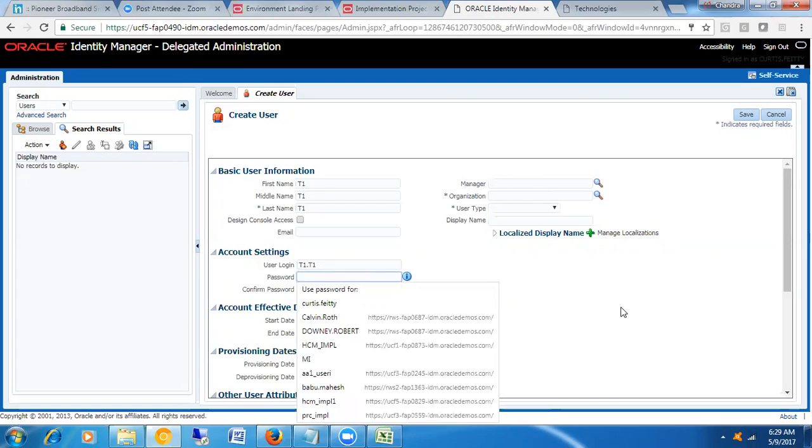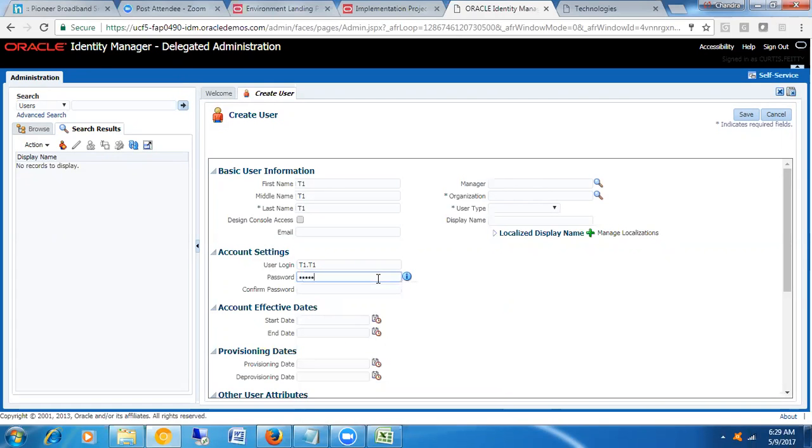What about the password? The password must have one capital letter, one special character, and one numeric value. These three are mandatory.